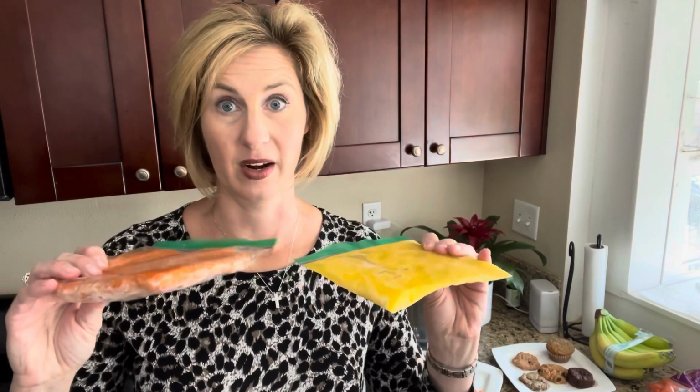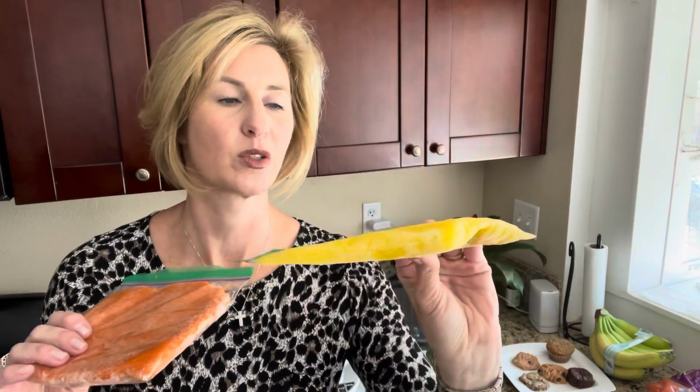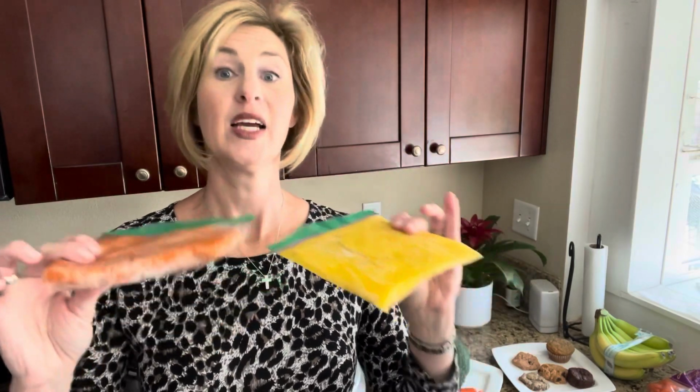And then the third thing is what they look like, how to store them, and then really how to apply using it. So I wanted to show you what they look like. This is pureed yellow squash, and I also have spaghetti squash. They look almost the same, but they're both yellow. The point is that you hide by color, okay? And then you freeze them, and they take up very little space in your freezer. That's probably an inch or 2 high, okay?